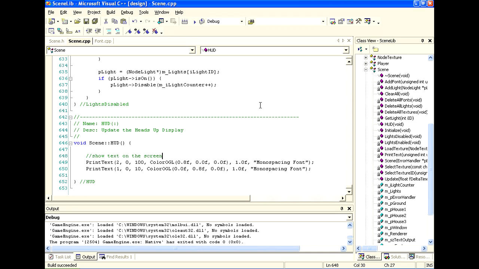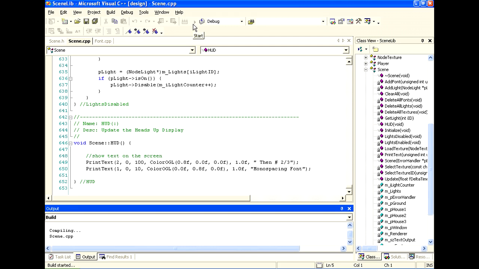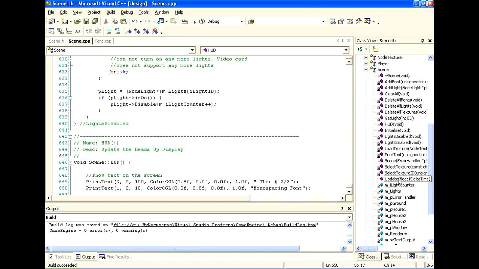Number one, there are certain characters that you can't pass in here directly. For instance, let's say I wanted to print the number 2 divided by 3. Before I render that, I wanted to make one other change here.